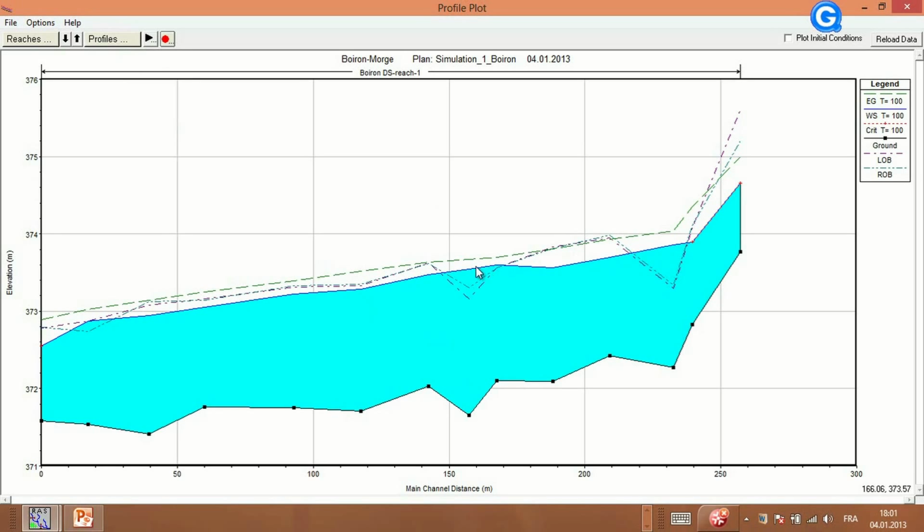I think see here and here and here the inundation. This is the 100-year return period. It will flow over top here, over top here, and over top here. So we need to do something. We have to build a wall here. That's the recommendation.